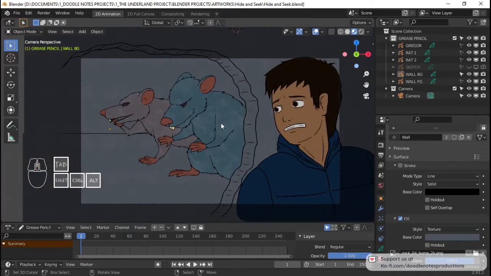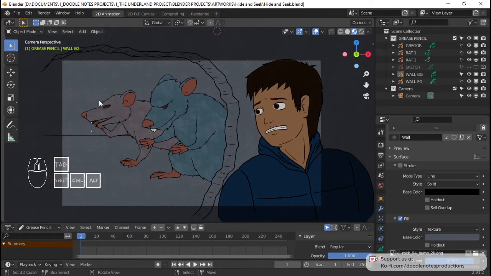So far we have our artwork here. There's Gregor. By the way, spoilers will be in this stream if you haven't read Gregor the Overlander yet, or the Underland Chronicles series of books by Suzanne Collins. If you haven't read those, this stream will have spoilers. Anyways, we're going to be doing some lighting and shading.